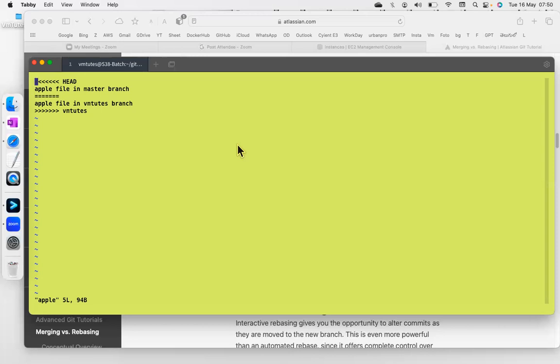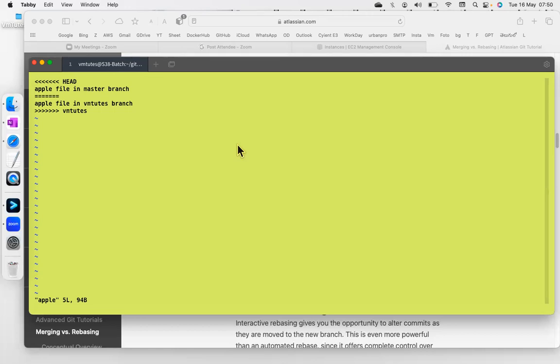Okay, so when you get a conflict in the same file and you are adding different data, how will it merge? You can create the same files in the same branch or in different branches, but only when you are merging will you get the problem. This is how you will get the conflict.